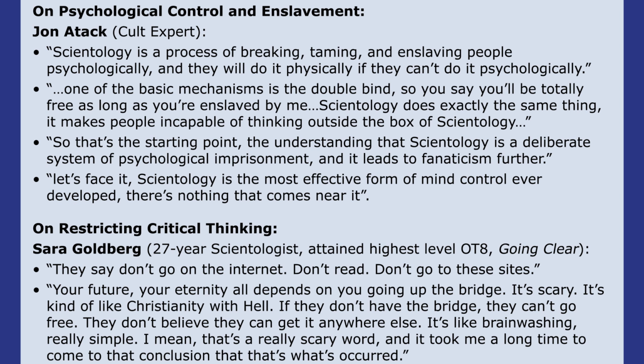Scientology is a process of breaking, taming, and enslaving people psychologically, and they will do it physically if they can't do it psychologically. One of the basic mechanisms is the double bind. So you say you'll be totally free as long as you're enslaved by me. Scientology does exactly the same thing. It makes people incapable of thinking outside the box of Scientology. So that's the starting point. The understanding that Scientology is a deliberate system of psychological imprisonment, and it leads to fanaticism further. Let's face it, Scientology is the most effective form of mind control ever developed. There's nothing that comes near it.